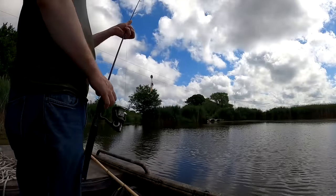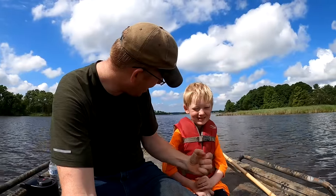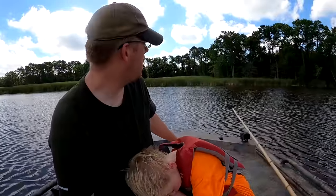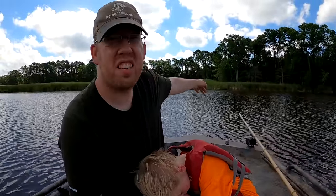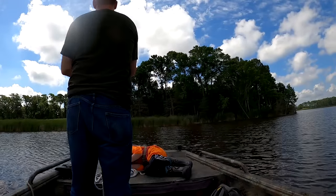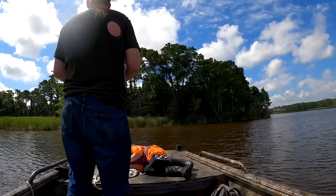We've had good action here, but we're going to go try one other spot before we have to call it a day. Well, we're pulling up to the new spot. See the slithering going on right over there? A good bit of people do, too. I don't envy them, that's for sure.